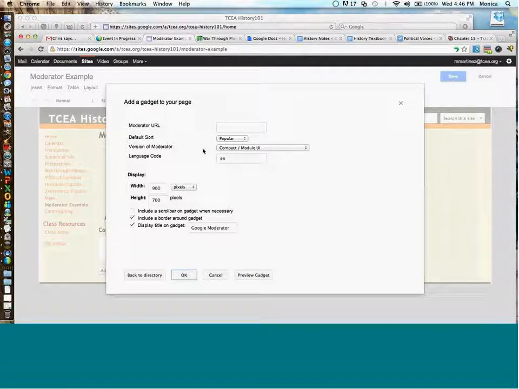Pretty much all the other items that you can bring in from your other Google applications have this window that allows you to customize based on the features that are coming in. So in this case, I don't want to display my title. You could change the width if you wanted to, etc. But what I want to point you to is the moderator URL. You actually had to get a little sneaky in how you brought this in. Now they've made it very, very simple.